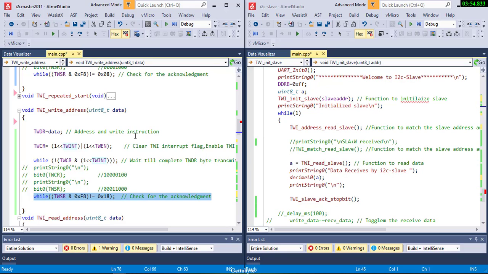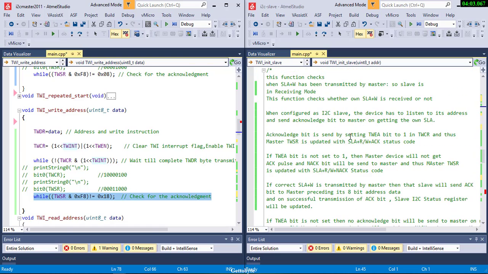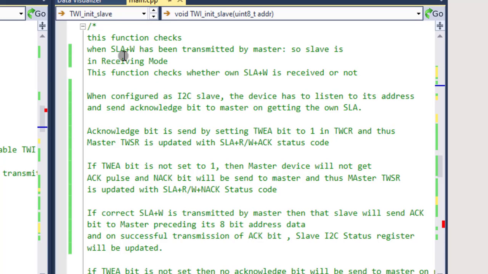Now for this function in my master, the function which I have in the slave is the address read slave. This function checks when SLA plus W has been transmitted by master, so slave is in receiving mode.